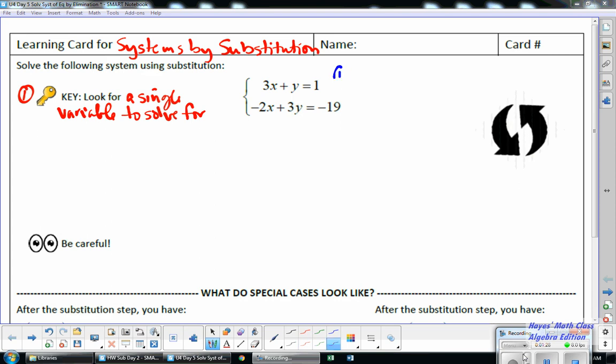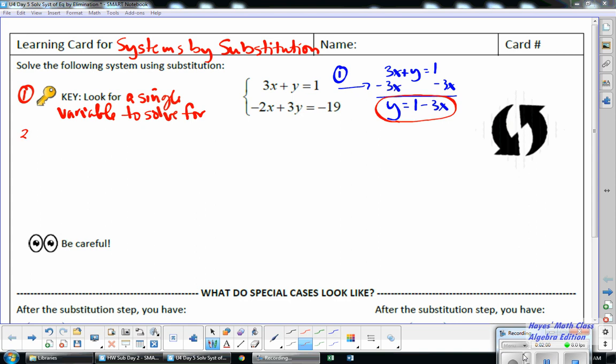So for step one, we are going to take 3x plus y is equal to 1, and we're going to solve for y. If you want, pause it here, do the work, and then double check it. So you subtract 3x from both sides. And you can write this a variety of different ways. You can write this as 1 minus 3x. You could write it as negative 3x plus 1. Either way works. But that is now what we're going to be using. So we're going to circle it since it's important to us.